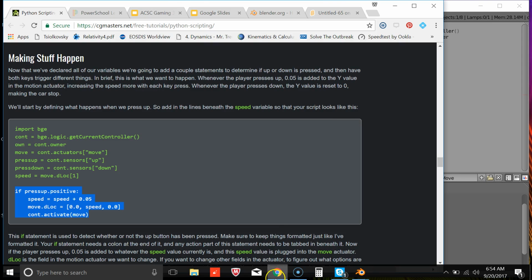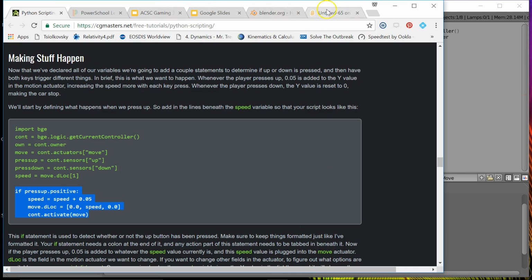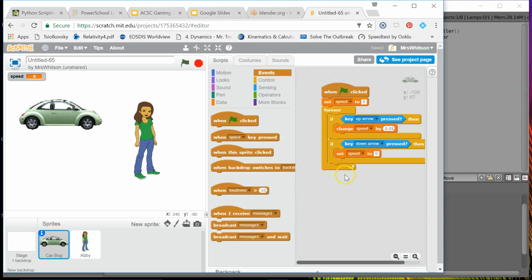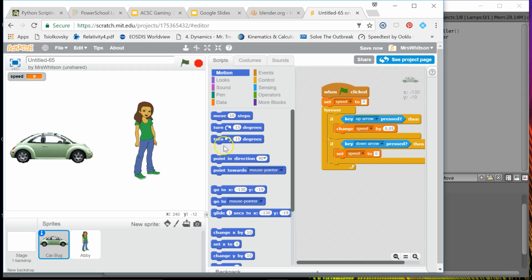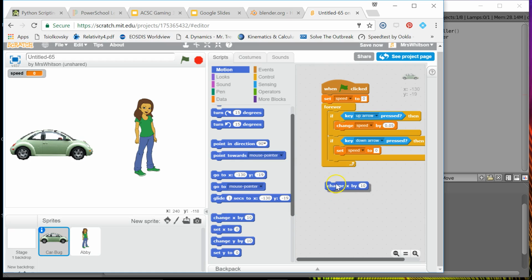That is how we did it when we did our falling ball, but now I'll do it for the car. So in this case, we will move the car in X, and what we'll do is change X by speed.